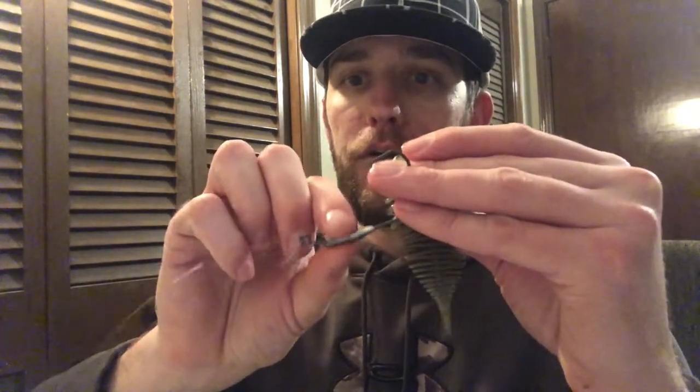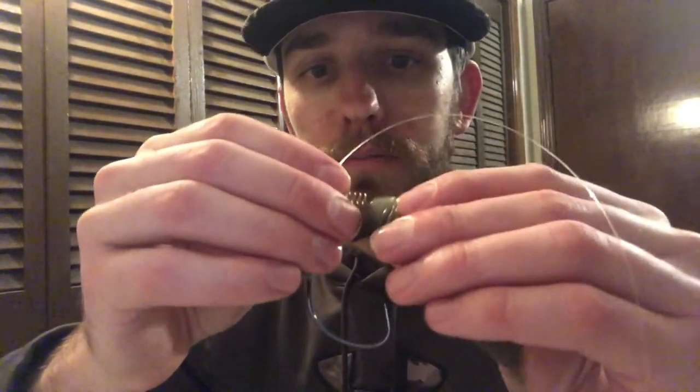I just took a little bit of lead tape and put it around the front of that hook because I didn't have any 5/0 weighted hooks on me for whatever reason. So I'm going to put it in there, put the screw lock in there. Holy cow, it's so slick. Just so oily, and these things smell super bad. I'm really disappointed in myself for doing this in the house because it stinks. Okay, a little further.